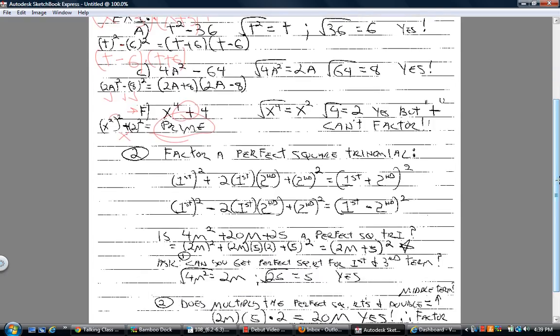Objective number 2 is to get you to get comfortable with seeing the factor of a perfect square trinomial. Reverse FOIL will still work on here. This is pattern recognition. If you can see a pattern where you've got the first term squared plus the first term times the second term doubled, and you've got the second term squared, you have in essence the first plus the second term times itself.